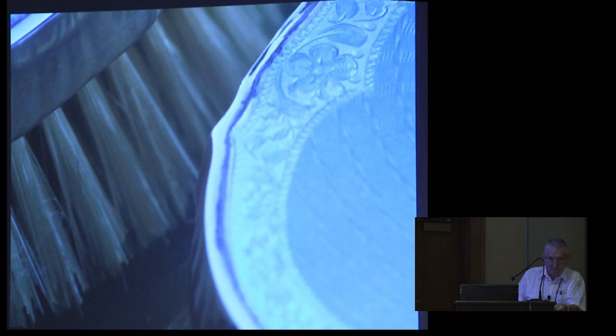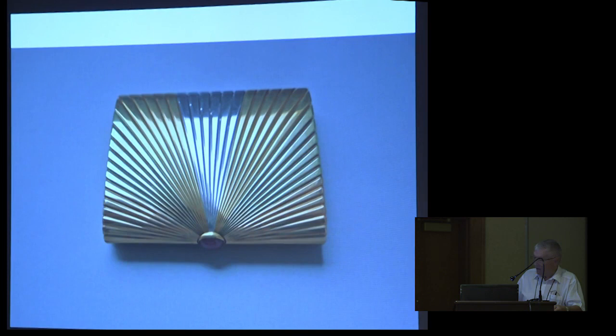This next set of images demonstrate that, what do you say? The following nine boxes are by Cartier, commissioned by Peter Wilding in the 1960s to demonstrate that the skills still existed. They're believed to have been engine turned by a Swiss turner living in England called George Neuss, and were enameled by Kempson and Morgan, and they're in the British Museum.